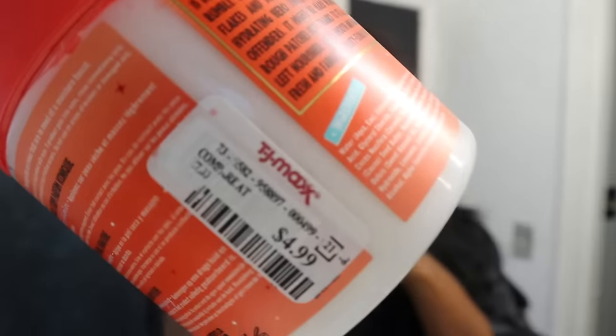It's very creamy, and that's why I got it, because I felt like it would definitely moisturize my skin, especially my hands, because my hands are rough and I do get real dry hands, especially in the winter, because my skin is just dry in general and very sensitive. It definitely has the best consistency for my skin. It works, it moisturizes the skin, and I love that. This was $4.99, and it came from TJ Maxx. It actually smelled pretty good. Last night I felt like I didn't like it, but it's not too bad. It's very minty though.